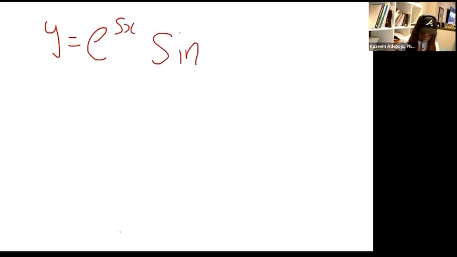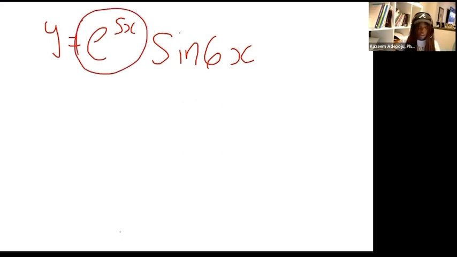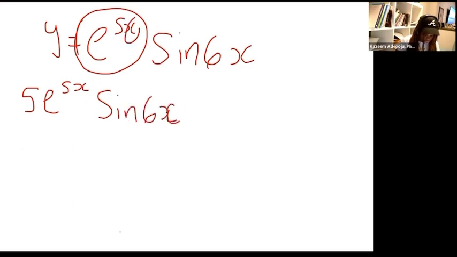Okay, so the last question over here is y equals e raised to the power 5x times sin 6x. Guys, we're going to do exactly what we did for the other equations that we've differentiated. So first, as we've been doing before, we differentiate this over here. Differentiating e raised to the power 5x is super easy. We just bring the 5 down, and then the e, and then I'm going to write our sin 6x.